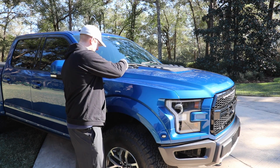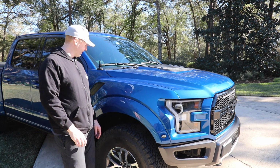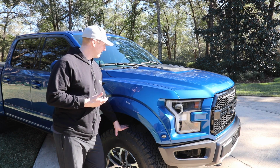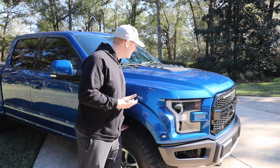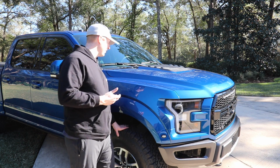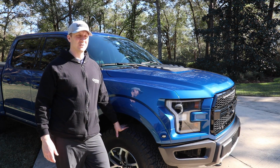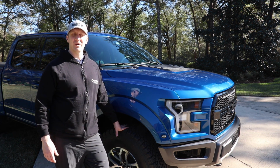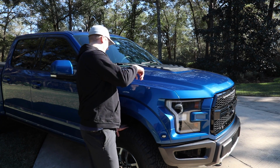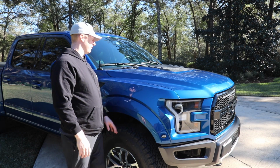I see some swirls here from probably wiping this panel down, but that's no biggie. We'll be able to fix that pretty quickly. We'll see when I wash it, but it's one of those things where you have to remind people that a coating is not the end-all be-all. Those BS claims about you can't swirl or can't scratch a car when you have a coating on it, it's just not true. I can see it right here, but anyway, that'll take me 15 minutes to fix.